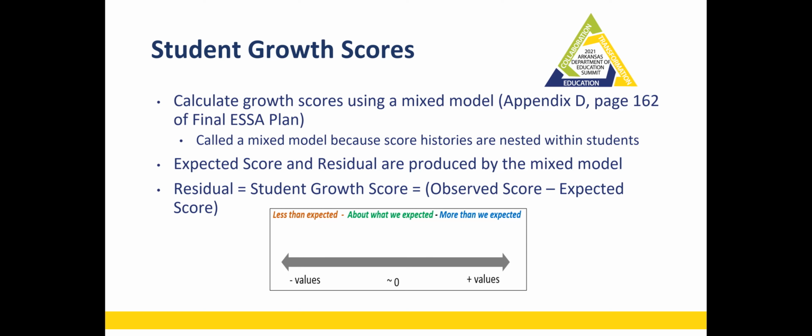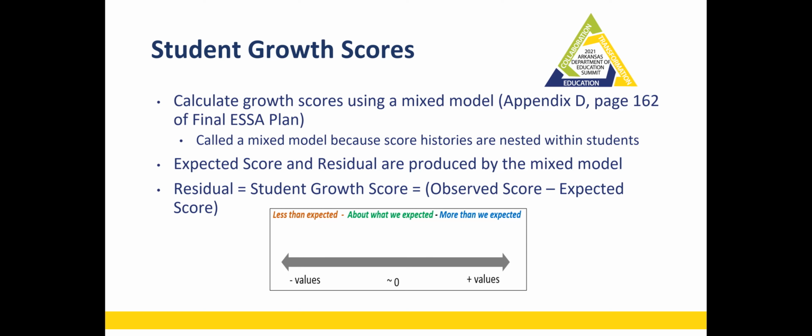This is important. The magnitude, the difference, the further they are from 0 in either direction, the more or less growth and achievement was made. So if you have students who are at a 1, that's 1 standard deviation above what was expected. That's huge. That's a pretty good effect size for a student in a single year.